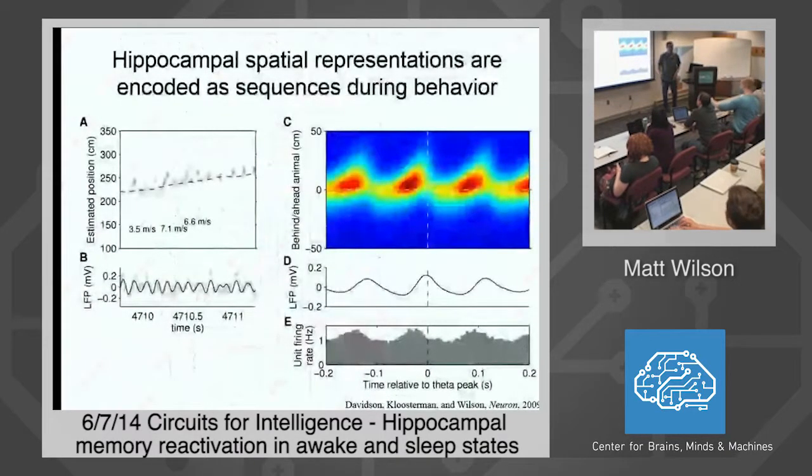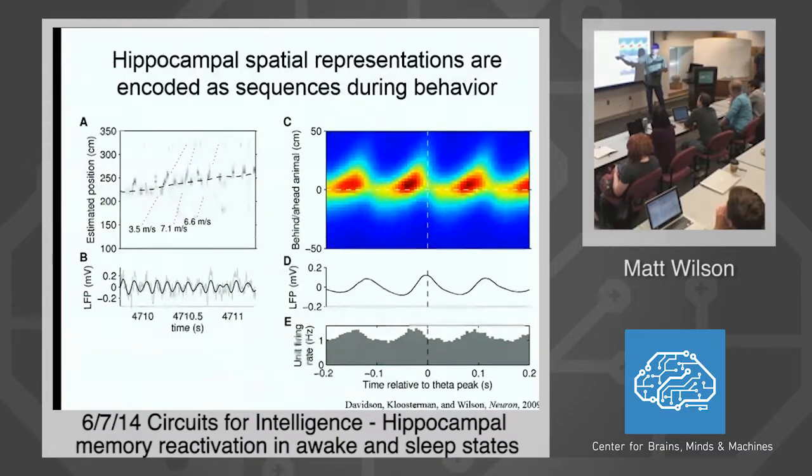All right. And you do, in fact, see that. This just shows you actually do get the sequences. So that's the real representation in the hippocampus. Short sequences that go from just behind the animal to just in front of the animal, to the actual animal's position. These are decoded sequences, using this Bayesian decoder, from just behind the animal to just in front of the animal.